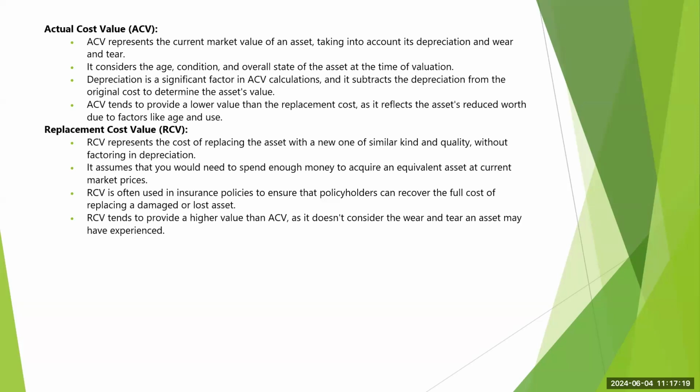RCV is often used in insurance policy to ensure the policyholder can recover the full cost of replacing a damaged or lost asset. RCV tends to provide a higher value than ACV, as it does not consider the wear and tear an asset may have experienced. Whereas in actual cost value, damages will be there, whereas in replacement, 100% damage will not be there, but only some loss will be there.